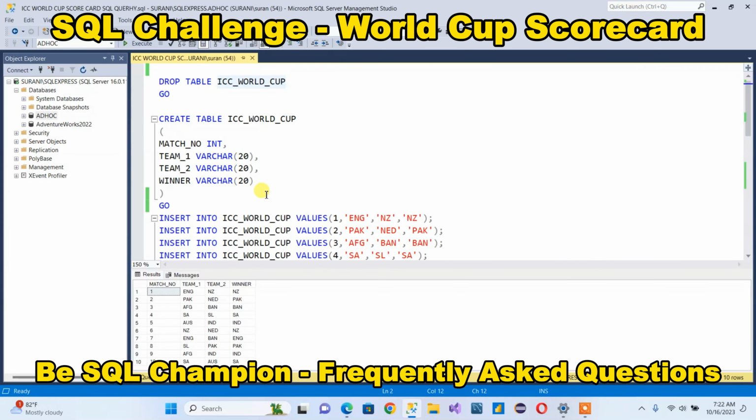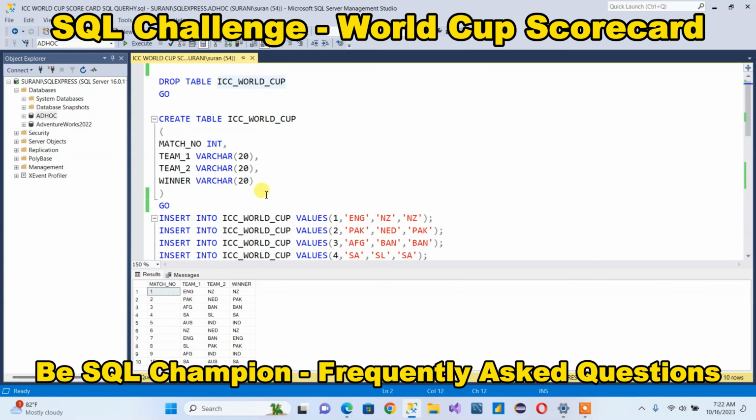Then I will put a case statement: case when winner is equal to team then 1 else 0 end as wins. Then the next thing is there is also one incident called draw. So I will also put it as a draw as well.